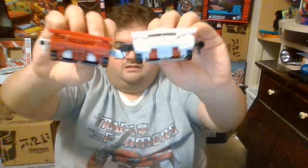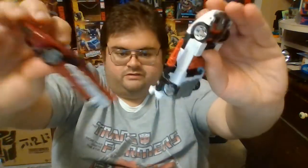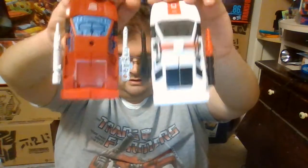I honestly, yeah, my mind is just blown away, and I'm speechless at how incredible the simple act of attaching racing spoilers drastically improves the design of Red Alert and Sideswipe's vehicle modes.